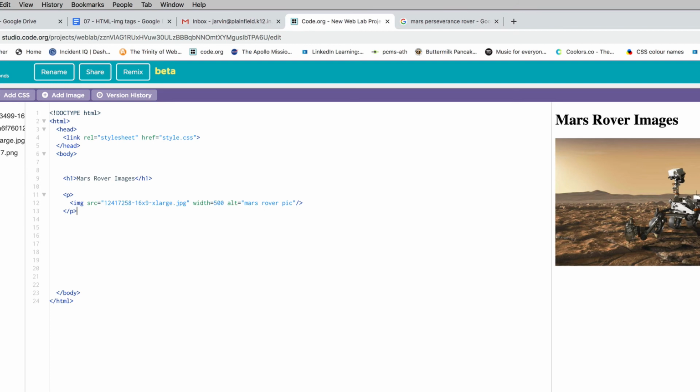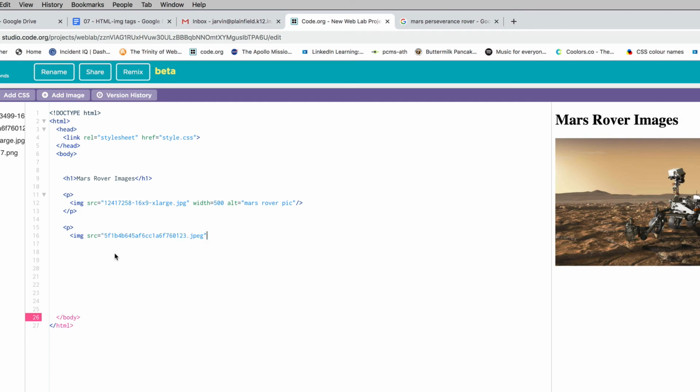Cool. All right. Well, so let's cook on this. Let's go. We've got to do more of them. I'm going to pick up speed. Bracket P bracket, start a new paragraph. Bracket IMG, that's how it starts. IMG space SRC, make sure you have SRC, not SCR, equals. And remember on code.org, it's going to help you out a little bit, and it's going to put the pictures there. So just keep track of which ones you've used and which ones you haven't.